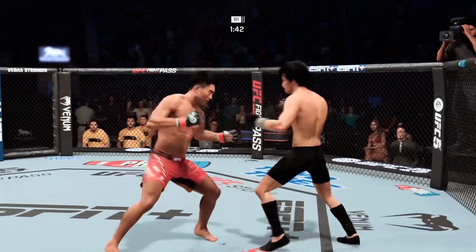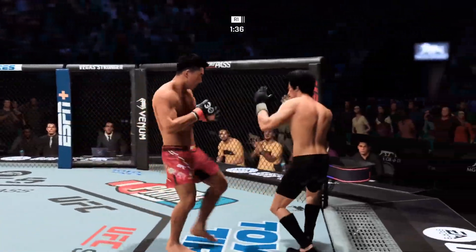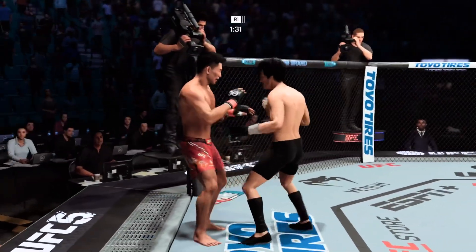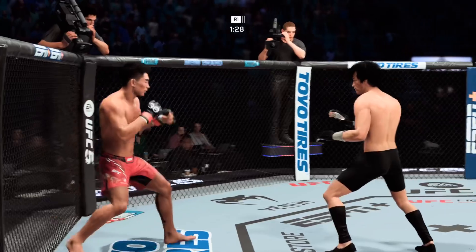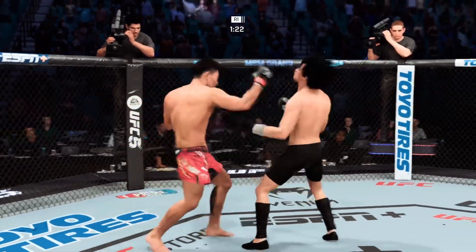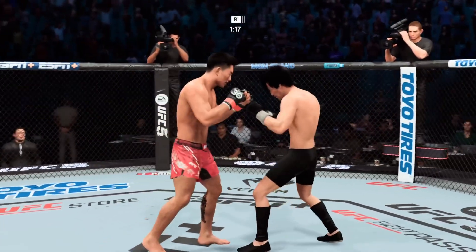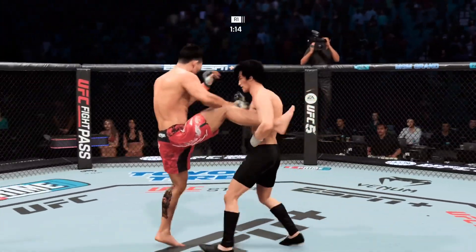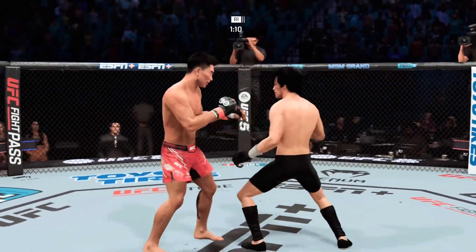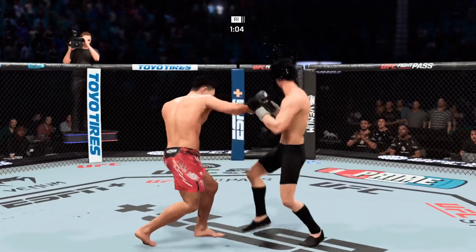That opened up a cut around his eye area. He hasn't moved his head well — he was taking shots too clean, and now a cut has opened up. He lands a good series of kicks. It really didn't take him long to get a good beat on his opponent. He figured the timing and now he's been driving kick after kick. These boys are standing right in front of each other going at it. He caught the kick. These guys are going at it. As soon as he goes with that high guard, he pays for it to the body.